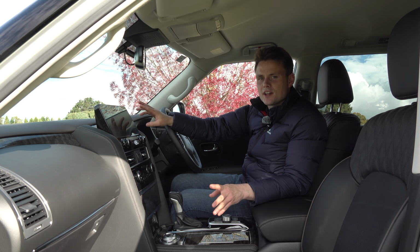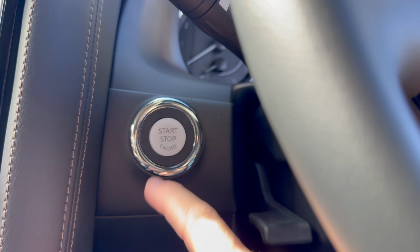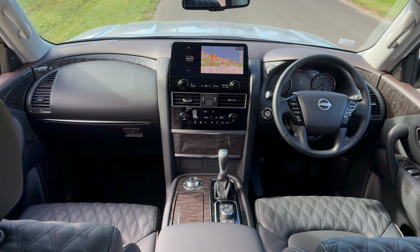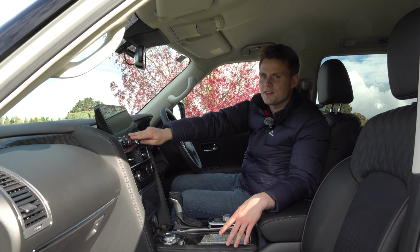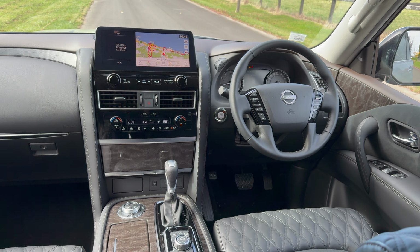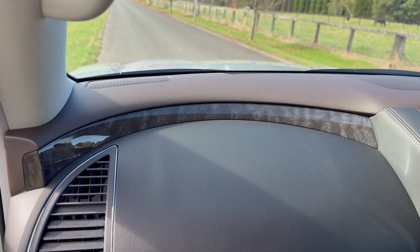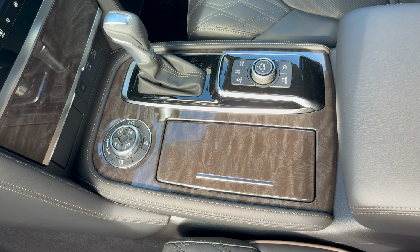And if you now move on inside, this comes with a remote key, keyless entry and push button ignition. Now when it comes to presentation, this may not come across as the most modern looking, but what a big improvement compared to the previous 2024 model. So as you can see, they've moved the screen to the top here. The center section has also been redesigned with new air vents and buttons, and there's also a two-tone black and brown color scheme and dark timber wood grain on the top section that also extends down in the center.